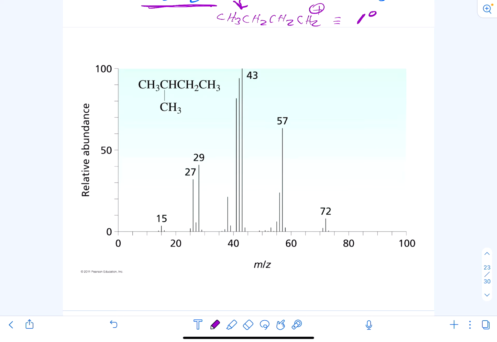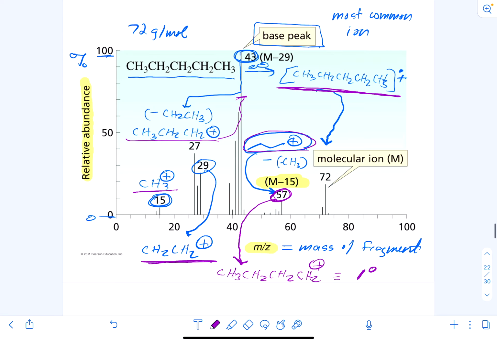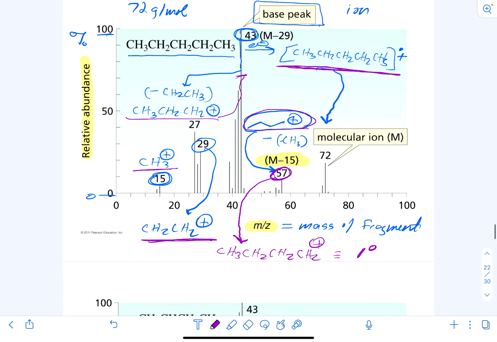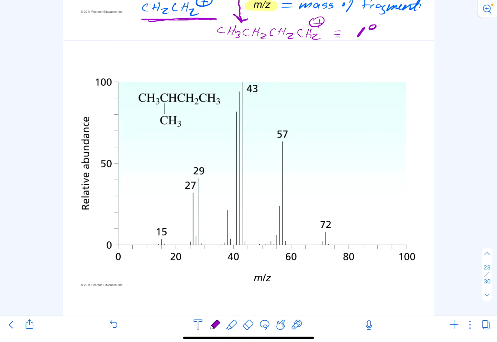This actually has the same molecular weight. If you look at this mass spectrum, we see the same peaks, right? We see 72, we see 57, and we see 43. But if you compare with the mass spectrum we were just looking at, that 57 peak is quite small in the linear pentane, but it's much bigger in the 2-methylbutane. So what is the reason for that? By losing that methyl group, and again, this molecule still weighs 72 grams per mole, we should expect to see the same exact molecular ion peak out of this system.